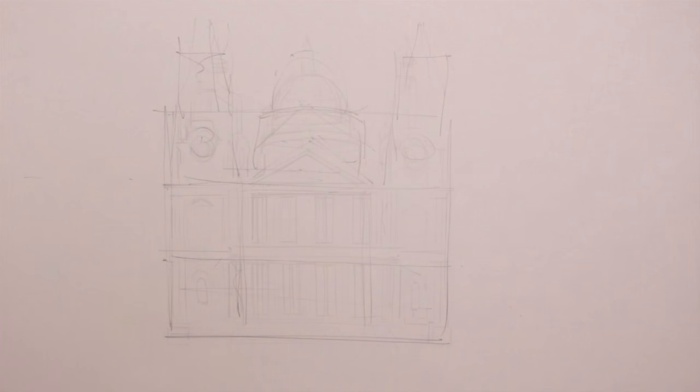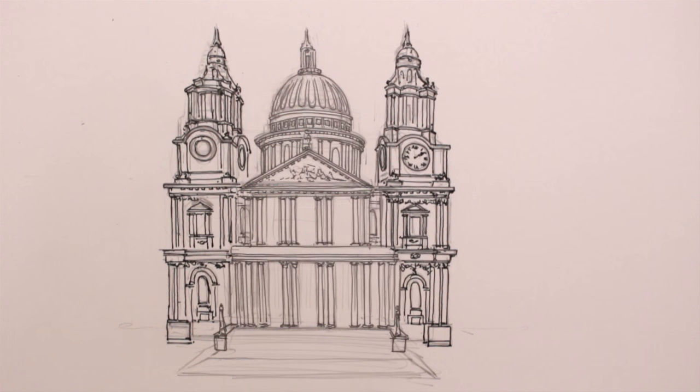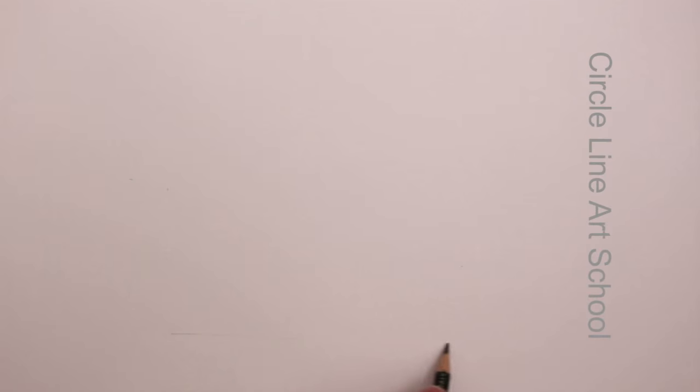Hello and welcome to my new art tutorial, How to Draw Buildings. My name is Tom McPherson and in this video I will show you one way to draw the front facade of St. Paul's Cathedral in London.